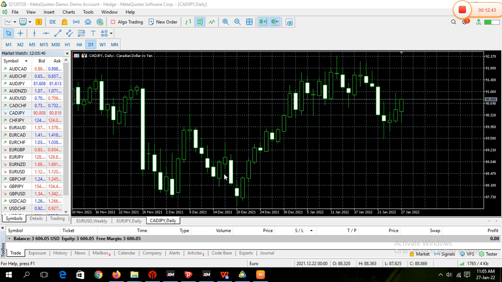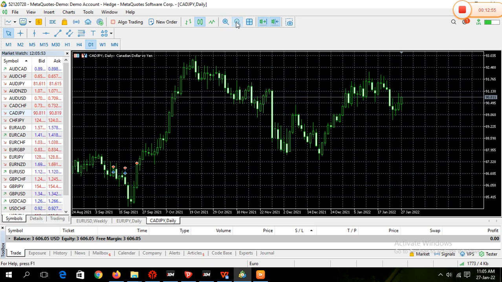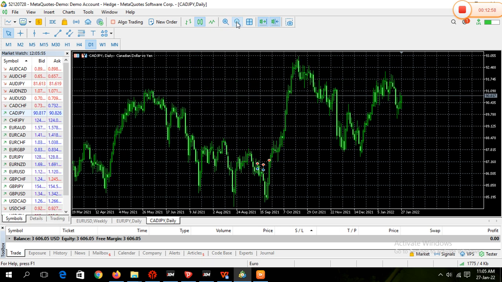In the uptrend, from this CAD/JPY, in this daily time frame, if we zoom out closely, you see that from this area it is in an uptrend.